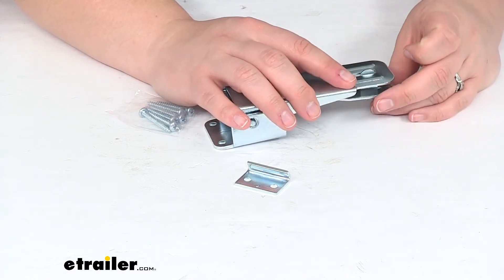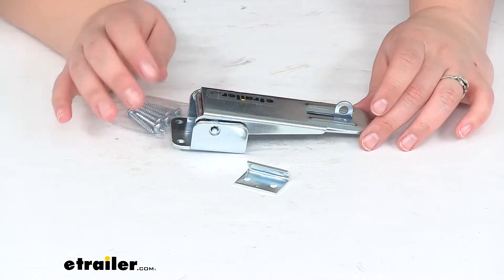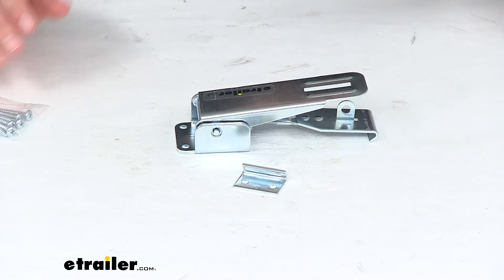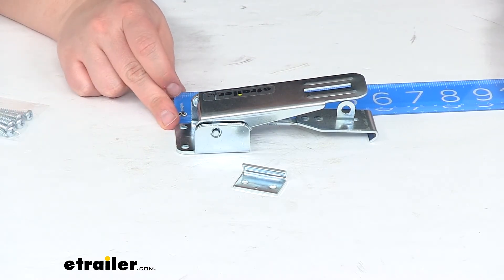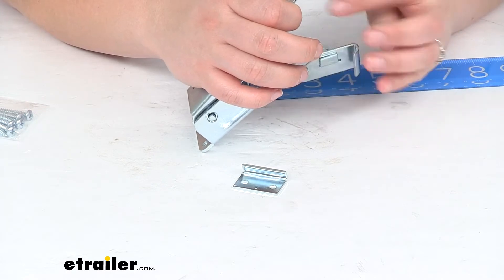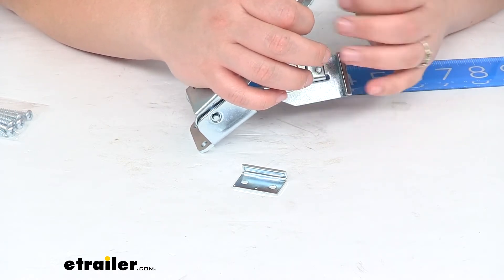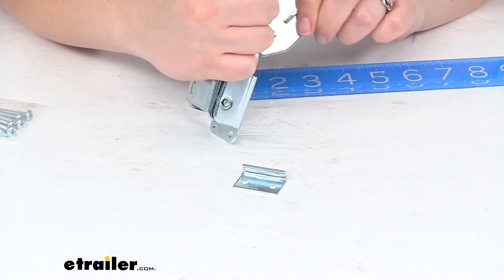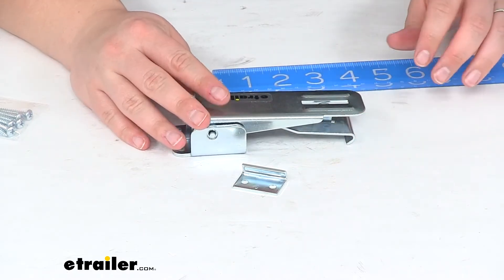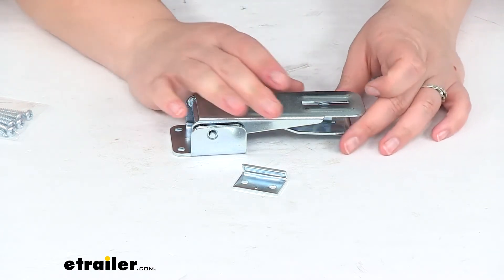We can really only go so far before the little tab to put on a padlock won't fit in the slot anymore. So at this position, we'll have about five and a half inches of length. I'm going to thread it back down so that it's all the way closed to see what our minimum length is — measuring from the back of the bracket to the front of that hook. The bolt is bottoming out there, so that's about as far in as we can go, and now we're at about five inches, so we'll have about a half inch of play for the adjustment.